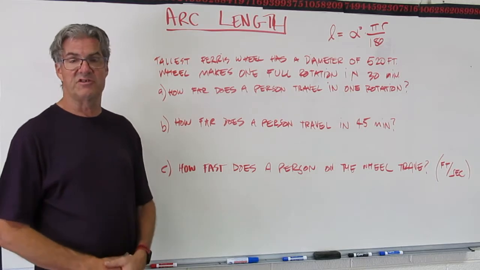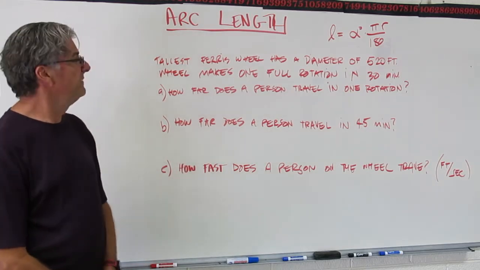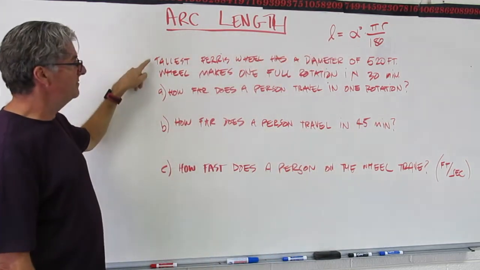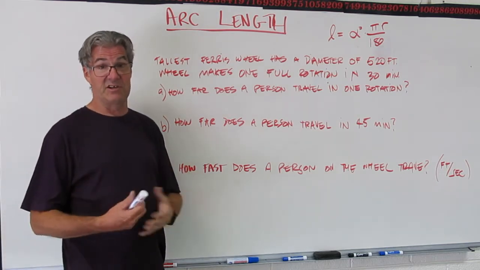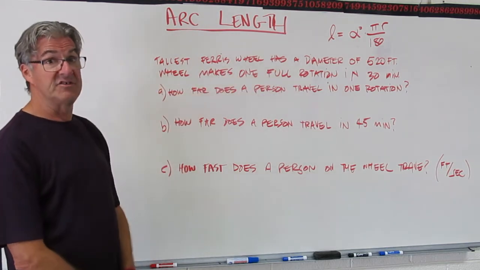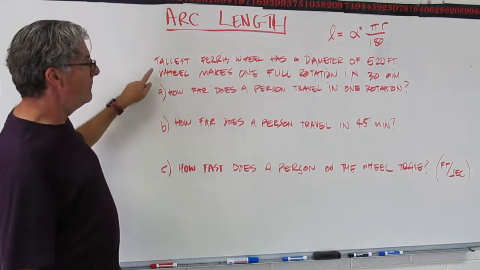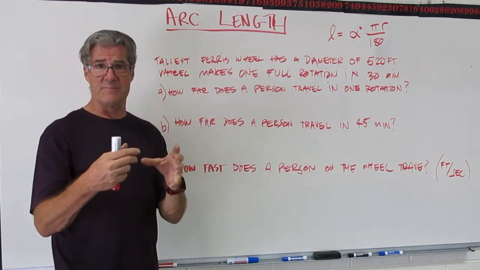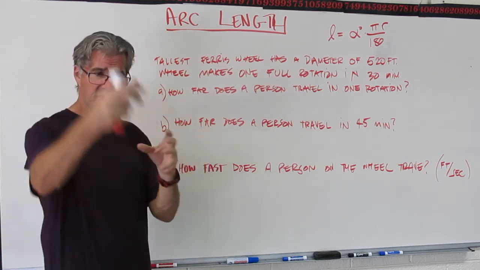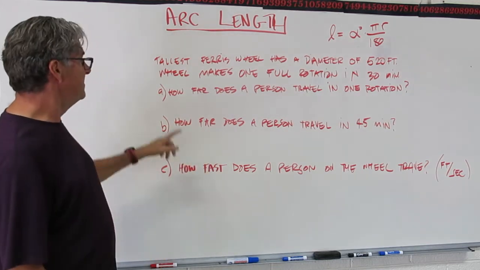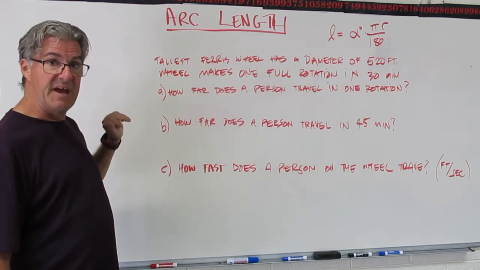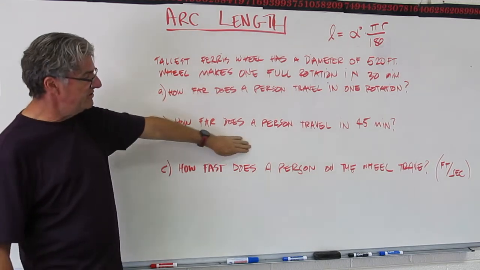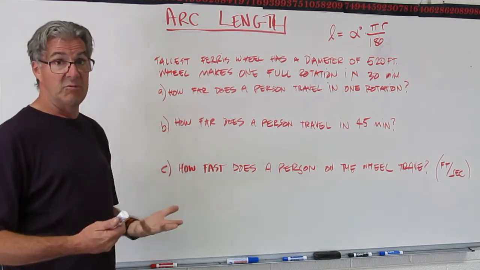Let's do an IB-style question that has you use this idea and a little more. So let's take a look. Here's our formula. I've got that up here just for reference. Now let's take a look at the problem. So the tallest Ferris wheel, and I believe this is the tallest Ferris wheel ever built, has a diameter of 520 feet. That's really big. And it makes one rotation in 30 minutes. That's because the cars on this Ferris wheel hold, like, literally 30 people. So they bring a car. A lot of people get off. A lot of people get on. Then it moves around. So it takes a while to get around. So let's take a look at some questions you might be asked. Now IB tends to lead you into things. So this question isn't about arc length. This one is, and this is not. But they're all in the same problem, and they're all reasonable questions to ask.